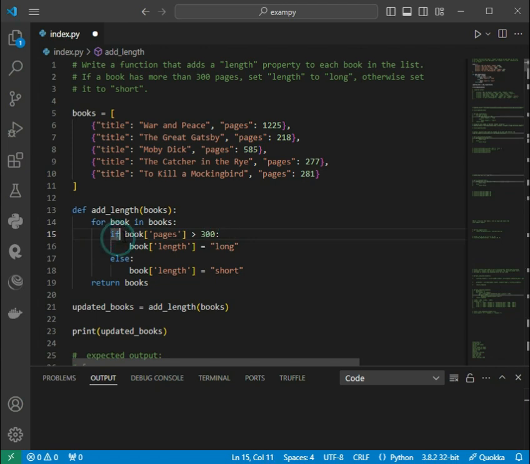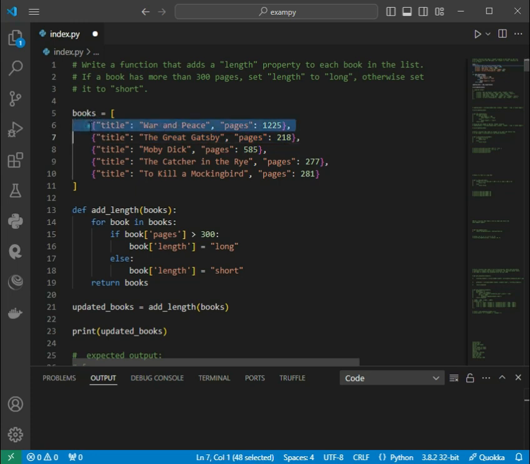The key part is here where we access the value associated with the key pages in the book dictionary. Dictionaries in Python are like objects in JavaScript, right?